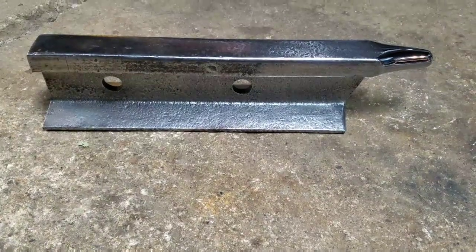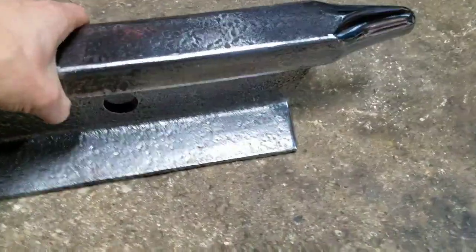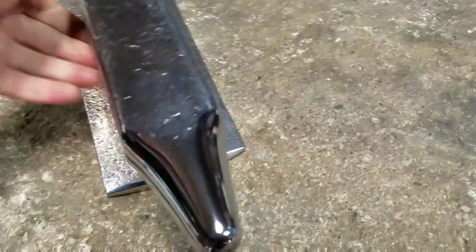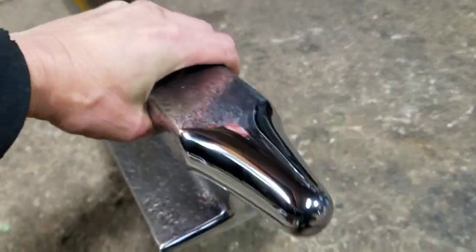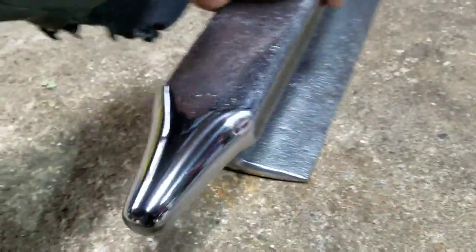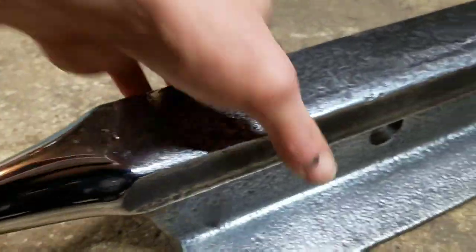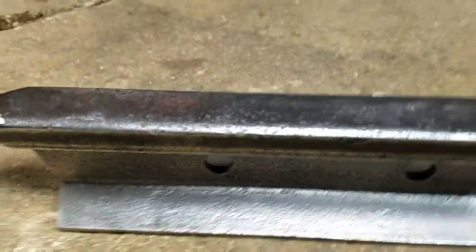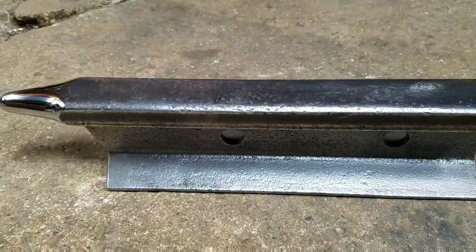Yeah, that's enough grinding, sanding, and polishing for a few days. I'm gonna call that good for now. I got the horn polished up pretty good there. I might end up cutting this in two and making two anvils out of it, two smaller ones.